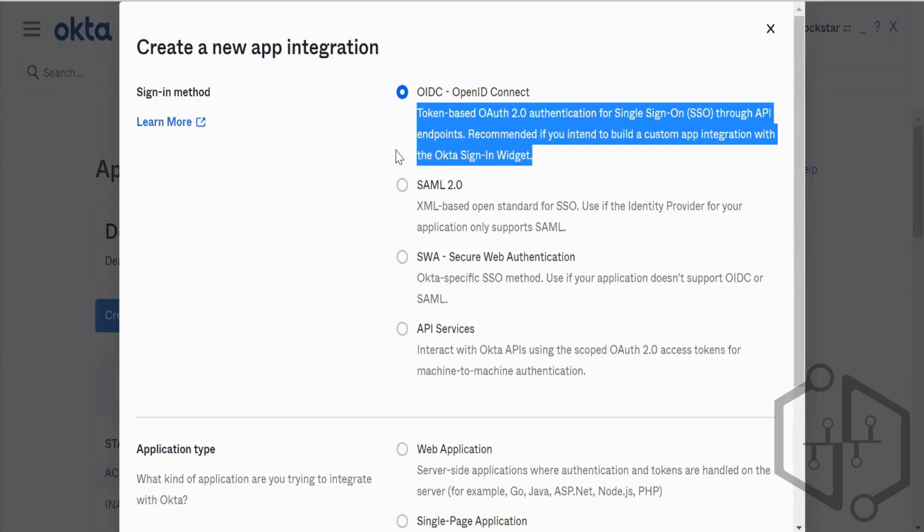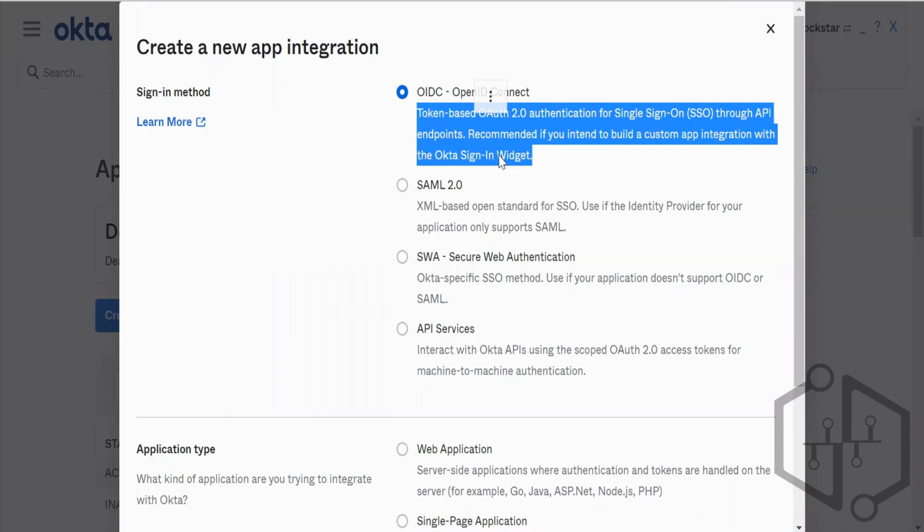Okta in this case is the resource owner. So whatever app you create, based on the tokens, it will get certain details from Okta, let's say the user's name, employee ID, email, department, and all that stuff. And based on that, they will do certain things in the application.